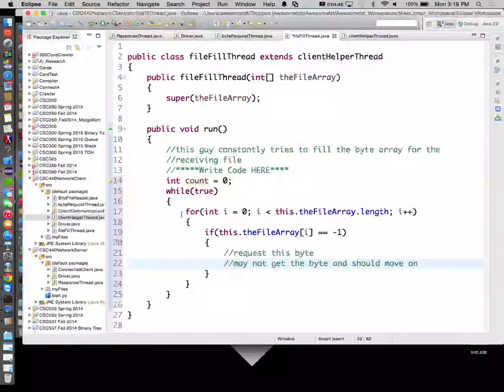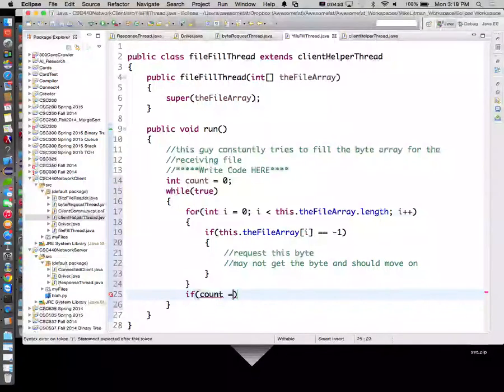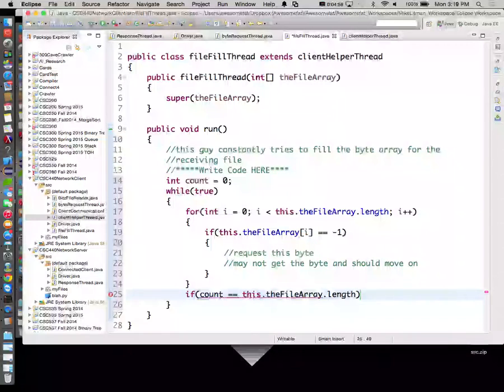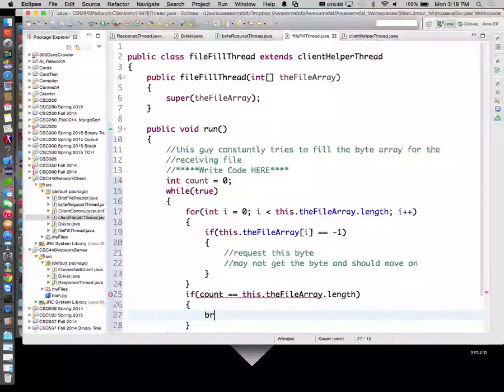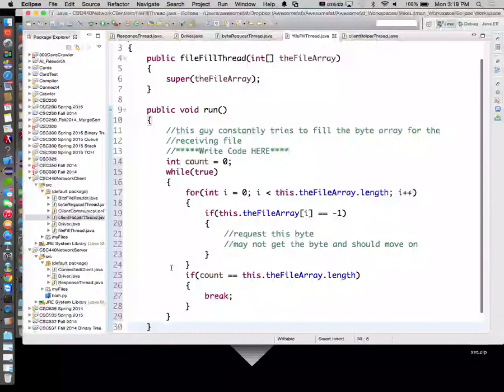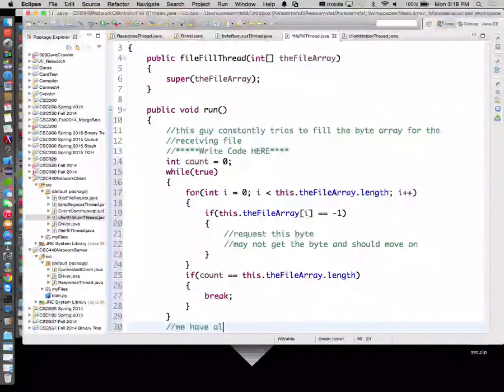All right, so after we go through this entire for loop, we need to ask the question, if count is equal to this.fileArray.length, then we can break. That'll get us out of the loop. We have all of the bytes.